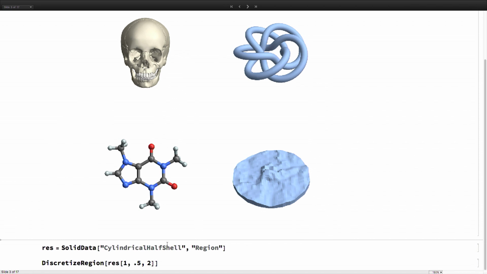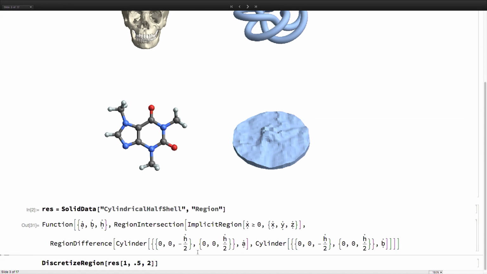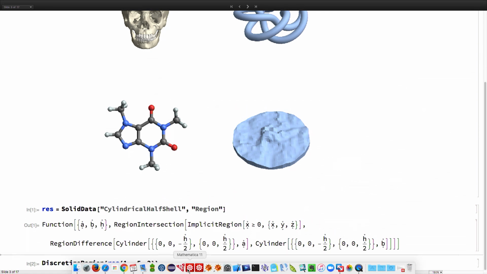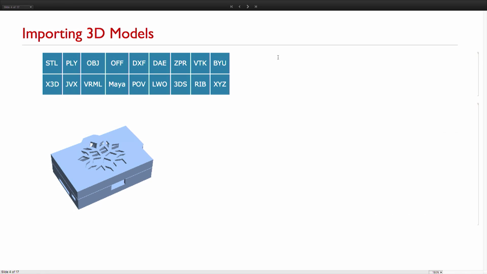Then there is other data, like solid data, region. This doesn't give an actual mesh region, but it gives some function. What it means is you can apply the parameter here, and then this creates a region that you get as an actual region. So it's a slightly different type of region, but you can also see some printable data. Let me see why it's crashing. Okay, it's broken in some sense. I have some bad corner right now. So that is another example.